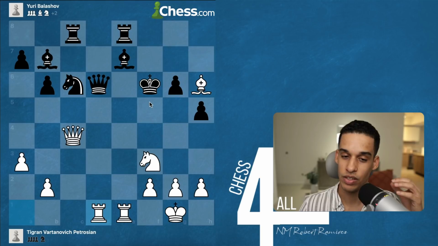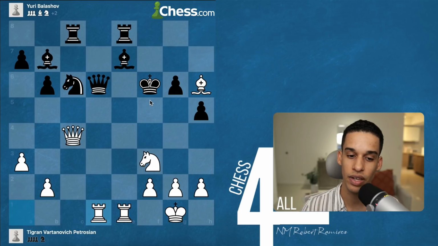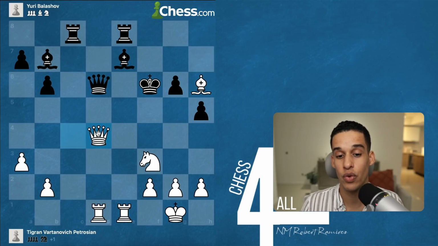Guys, this is very important. Don't think that every combination has to be forcing. It's just about being energetic, gaining tempos, activating pieces. And like I always say, when your pieces are active, tactics are going to be in the air. So after knight d4, they have to give us material because otherwise they get checkmated. We get the material back.